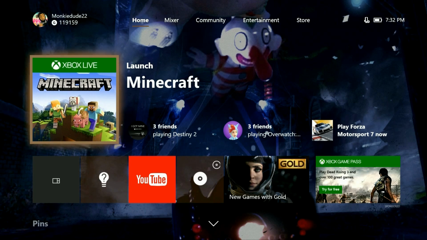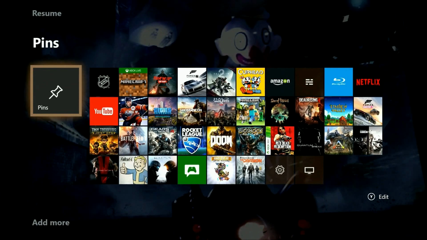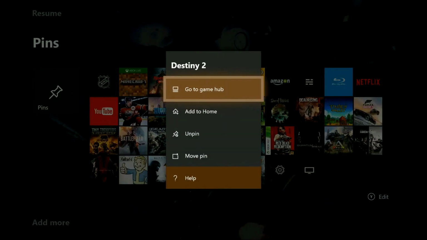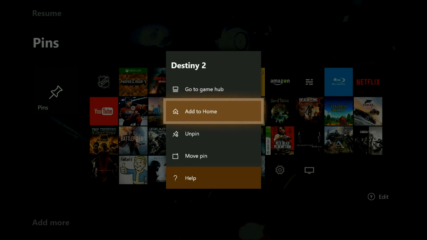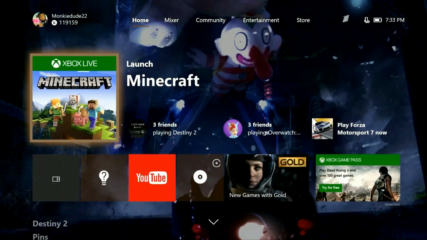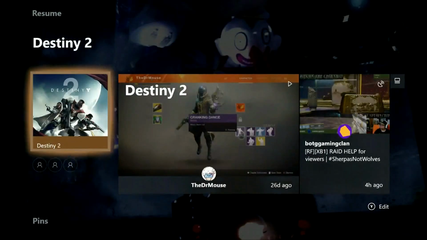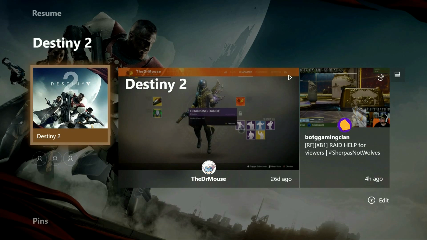Now here's a new feature called Home Pins. What this does is it'll allow you to do the exact same thing you can with pinning in a game into those 40 pins right here, but it'll go even further by providing more detail about the game you pin. Let's go ahead and pin a game right now. So let's say, for example, I want to pin Cuphead or Destiny 2. Let's go ahead and do Destiny 2. All you need to do is press the menu button on your controller, and from the menu here, go ahead and press A on Add to Home. And bam, just like that, we're back on the home screen, but now if I pull the right trigger, boom, I'm on my new home Destiny pin.